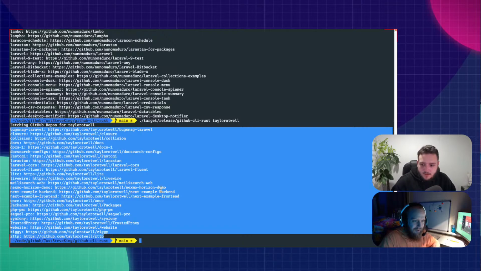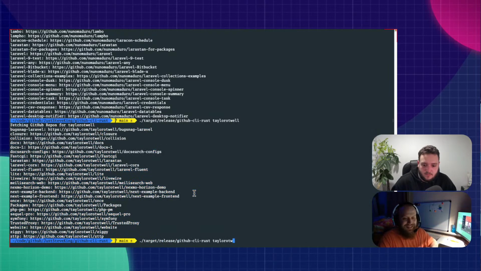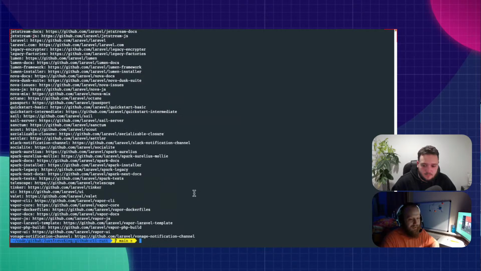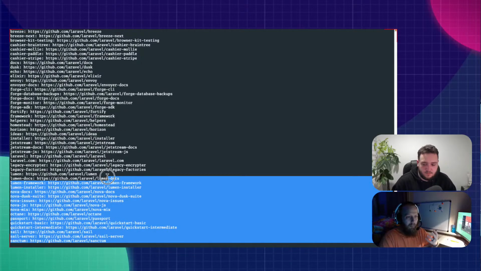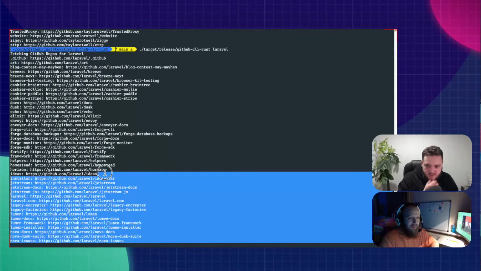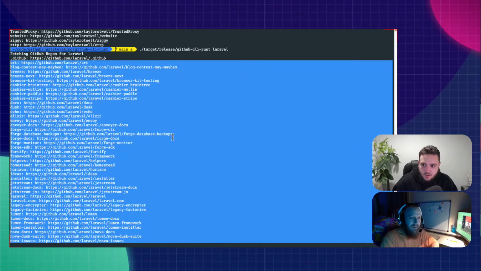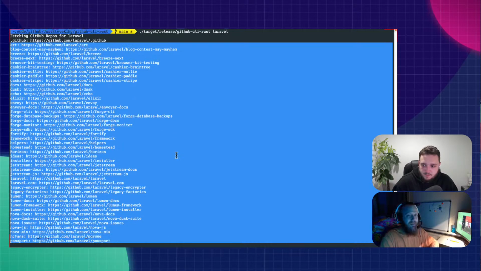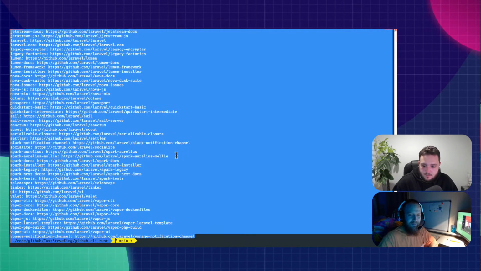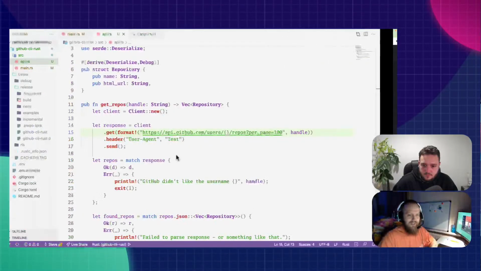So obviously most of Taylor's are going to be under the Illuminate domain. The only downside with something like this is, I can't do that for a user, can I? Oh no, it works. Yeah, it must handle organizations for you. That's amazing. Well chuffed that actually works in Rust.